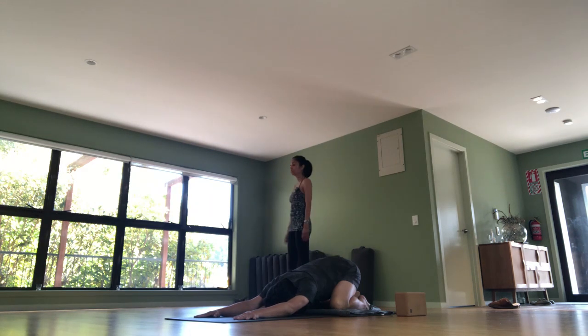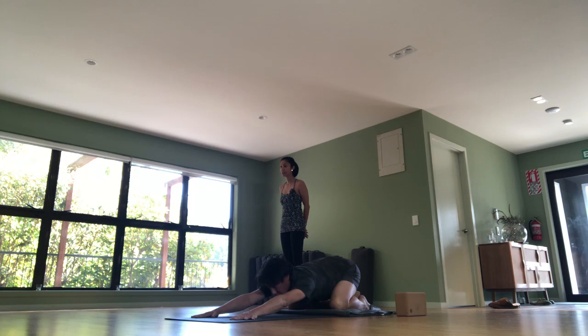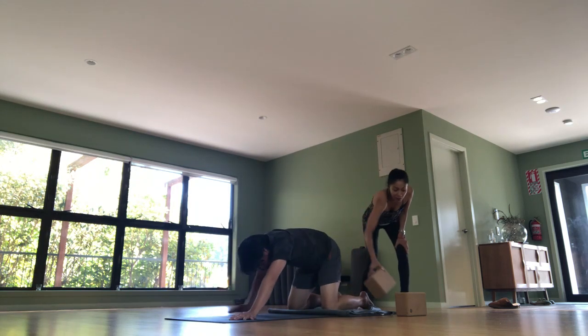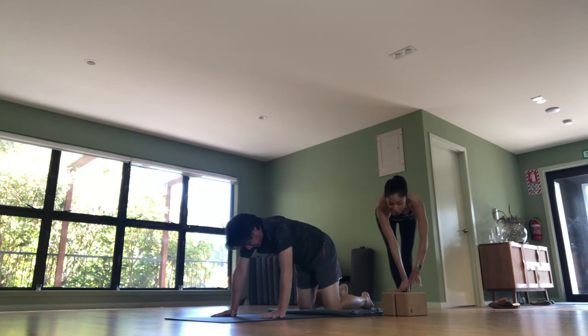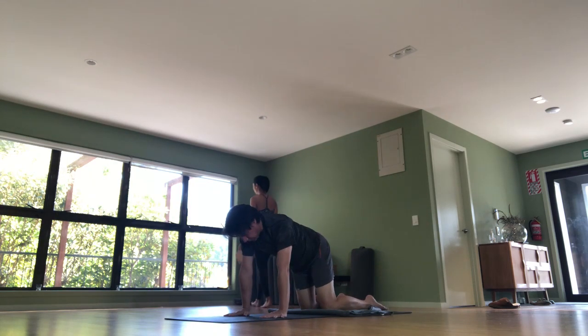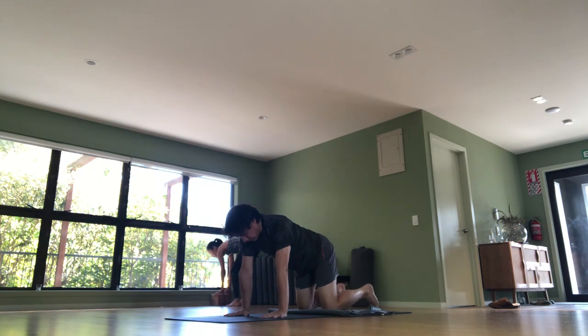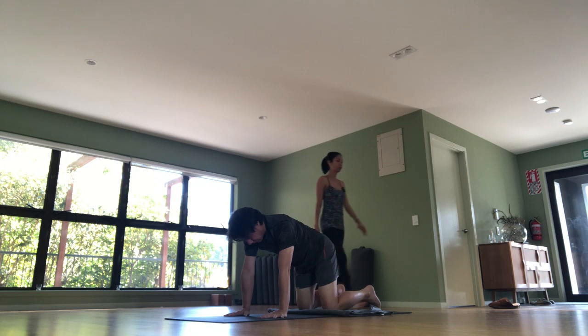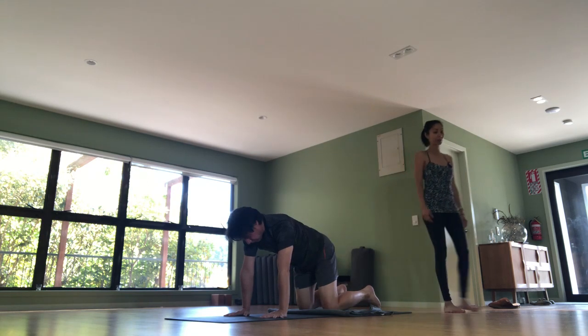And then very slowly, looking halfway up, pressing into the hands, and then coming into tabletop. So you're going to release the block, bring the knees directly underneath your hips, tops of your feet on the mat, and spread the fingers. Alright, curl the toes now, and feel the flexing of the toes, and then feel the shins try to press into the floor as the heels try to reach the back of the room.